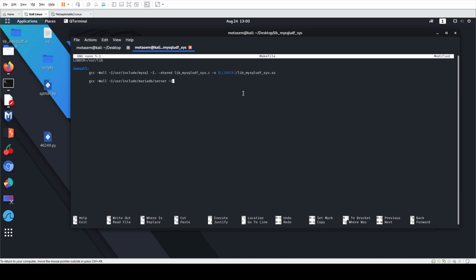Okay, now from here onward, we can type user include MariaDB. Another one, user include MariaDB server private.